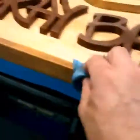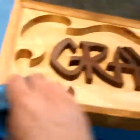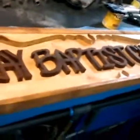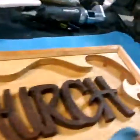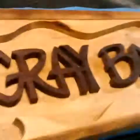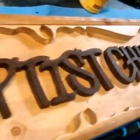Well, that about wraps the picture up. I'm going to give it a light sanding and then put polyurethane on it after this stain dries. I brought it to work with me today just so I could finish up the sanding and stuff while I was on break. But that's pretty much it.